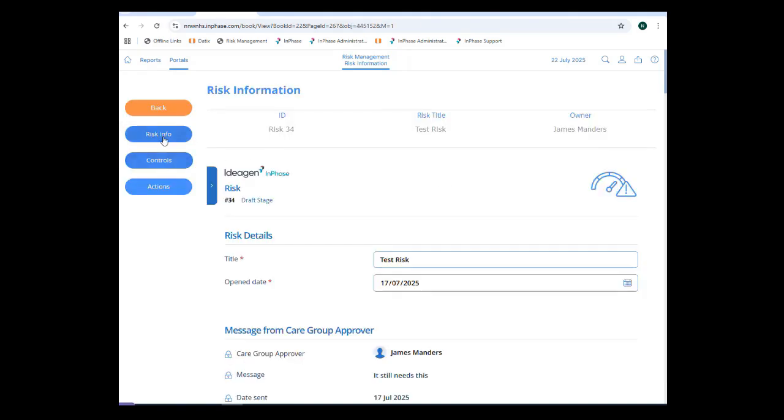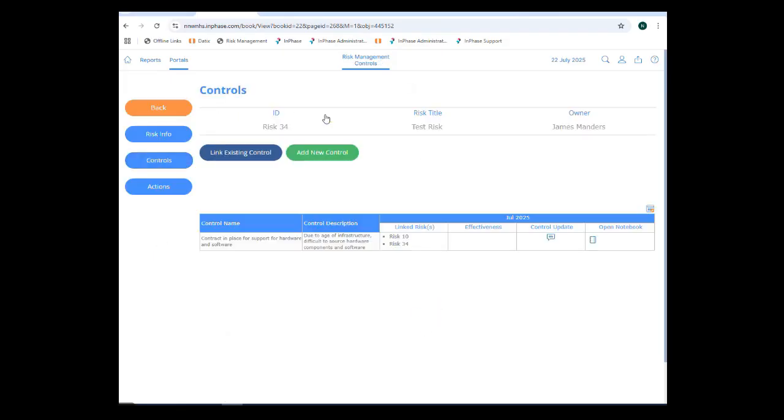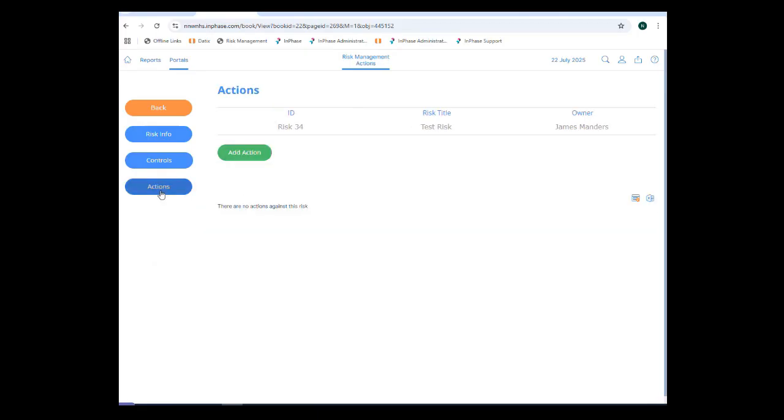Within the risk, there are some button controls on the left-hand side. We default to the risk info section, where we can click controls, where we can add new and link existing controls from the system, and we can add actions in the action section.